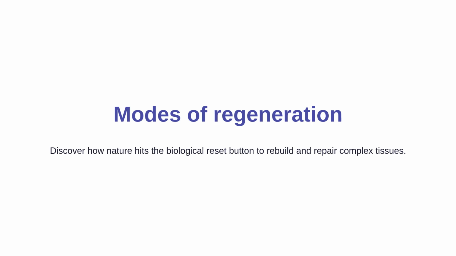Welcome to Developmental Biology. Today, we are going to explore one of the most fascinating phenomena in nature, regeneration. Imagine if humans could regrow a lost limb or perfectly repair a damaged organ. While we cannot do that yet, many animals can. By understanding how they achieve this, we unlock the secrets of biological healing. Let us dive into the three primary modes of regeneration.